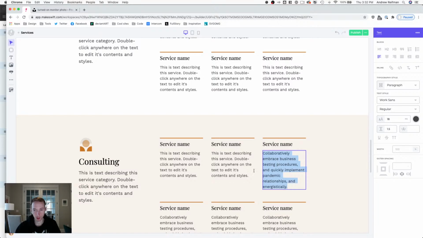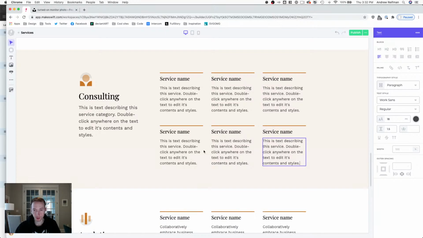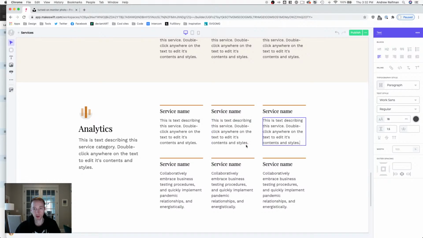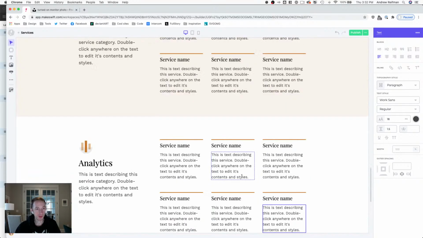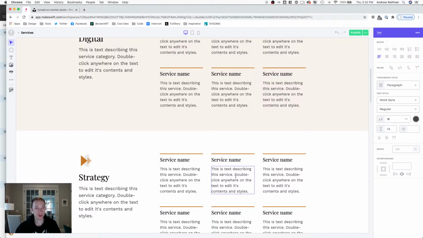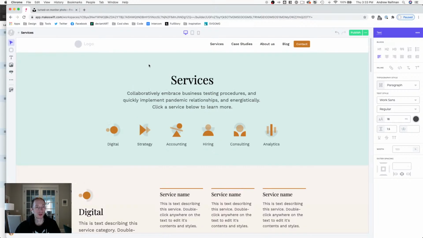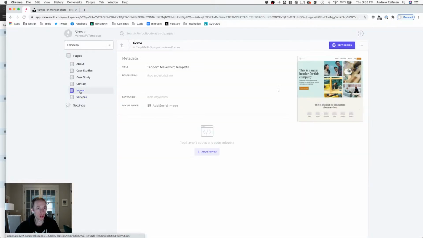Those icons look good there actually. Wasn't so sure about them at first, but they are growing on me. That is a freebie you'll get with this template. A custom icon, not seen anywhere else. Yeah, these look good. Okay. That's right, I need to copy this one again. Put it back on the home page.